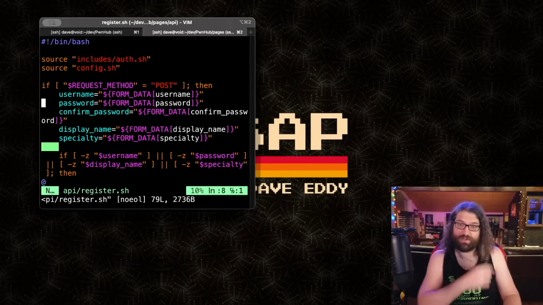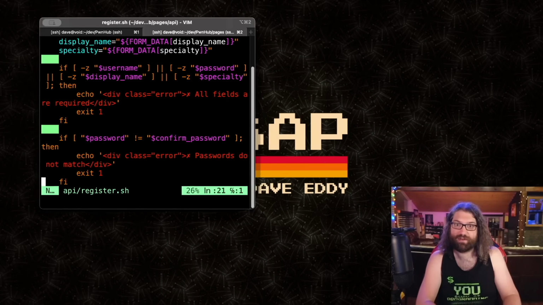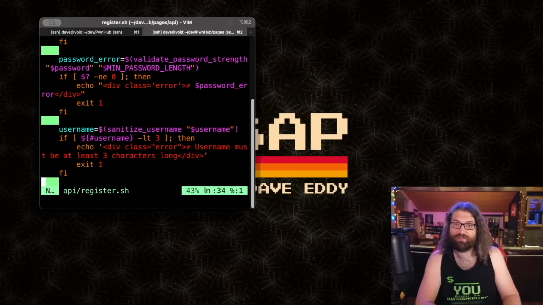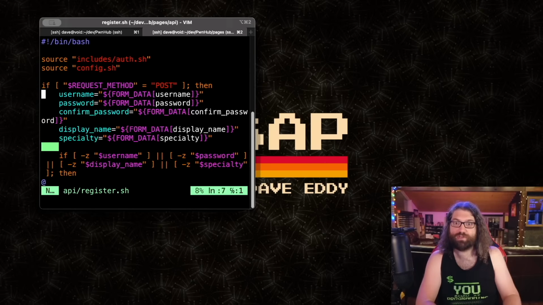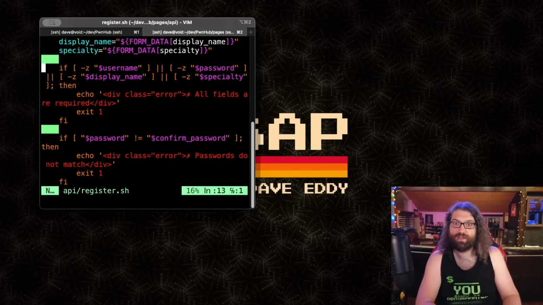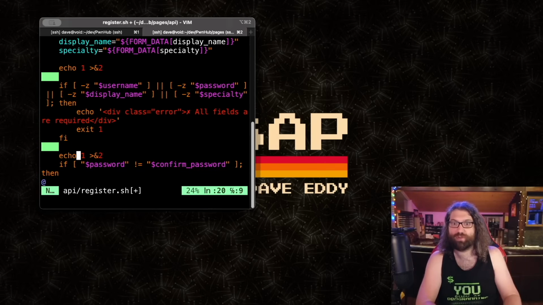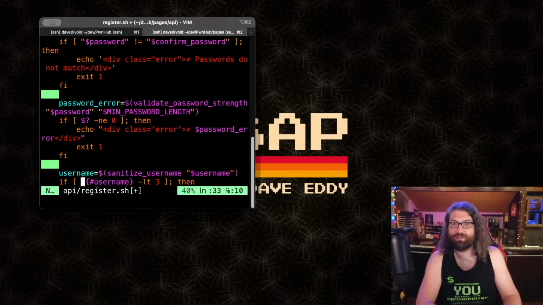Okay, if the request method, oh boy, there's a lot of stuff going on here. We check if the passwords don't match. We check all this stuff. Oh boy, we're gonna do some Dave debugging here. So what that means is, get ready for this, printf debugging at its finest. I'm also going to output to standard error because I don't know if standard out's being captured by this function or not, but if we output to standard error, then we're more likely to have it show up in the terminal. We're going to echo 1 there, we're going to echo 2 here.